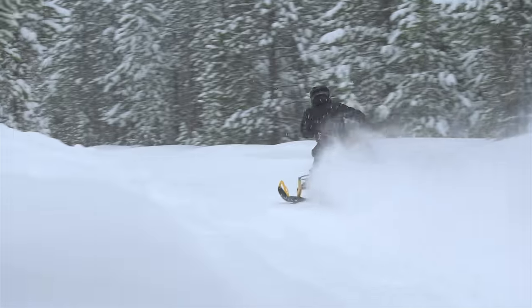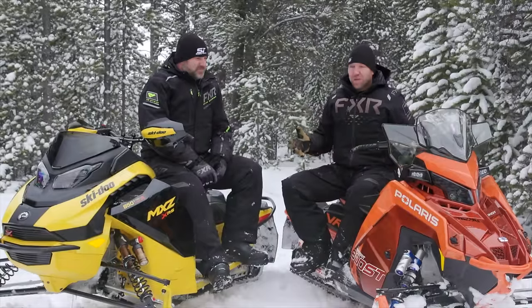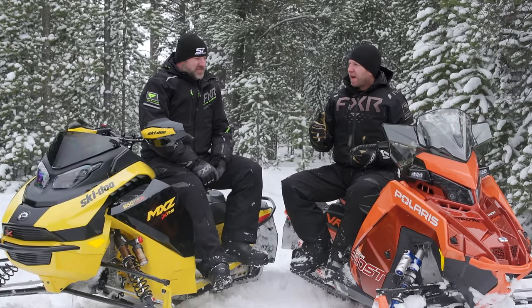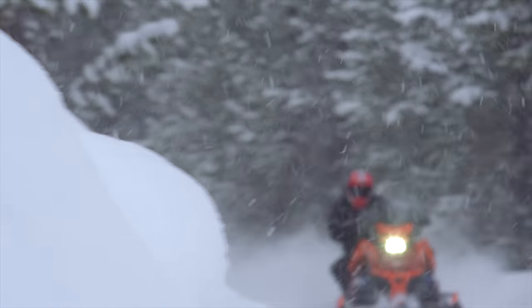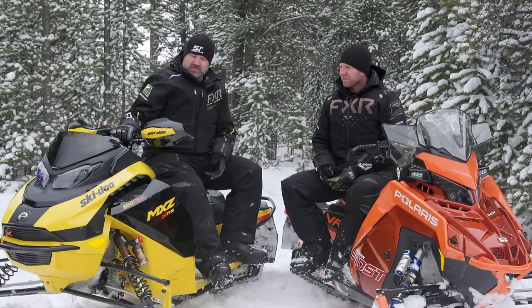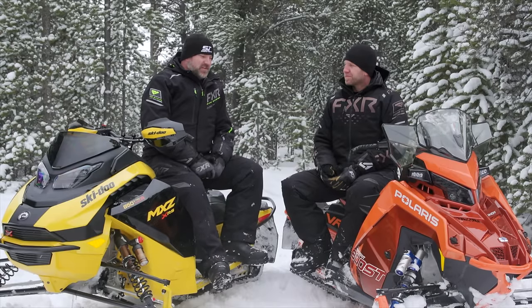There is nothing about that motor that makes you stop and go, why does it do that? There are a couple of things about the Polaris, and that's really the only downside. When the exhaust valve comes on, you notice it. And then down low, there is a very weird stumble at initial throttle tip-in. If you're just idling it around by your house, it's on, off, on, off, on, off. It's little things, not big things. But at the same time, like you said, this sled you could ride all day and not even know you had a turbo. That sled you're going to know, because of that turbo flutter and a number of other characteristics.